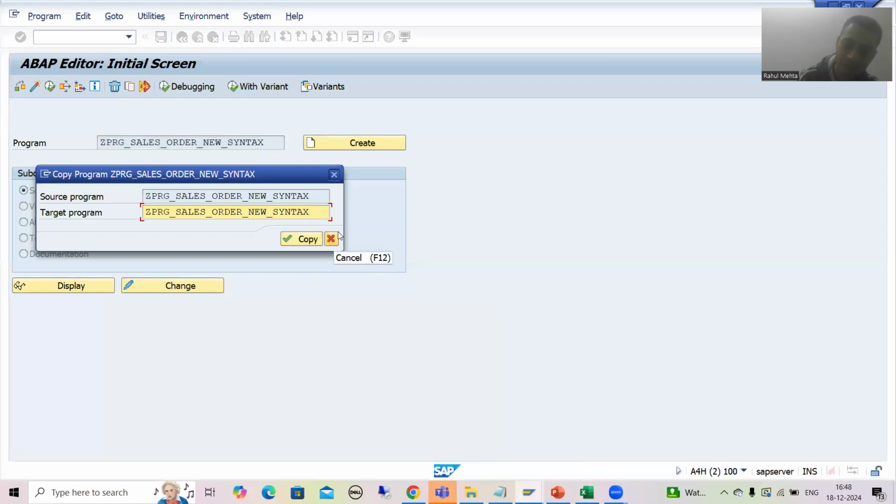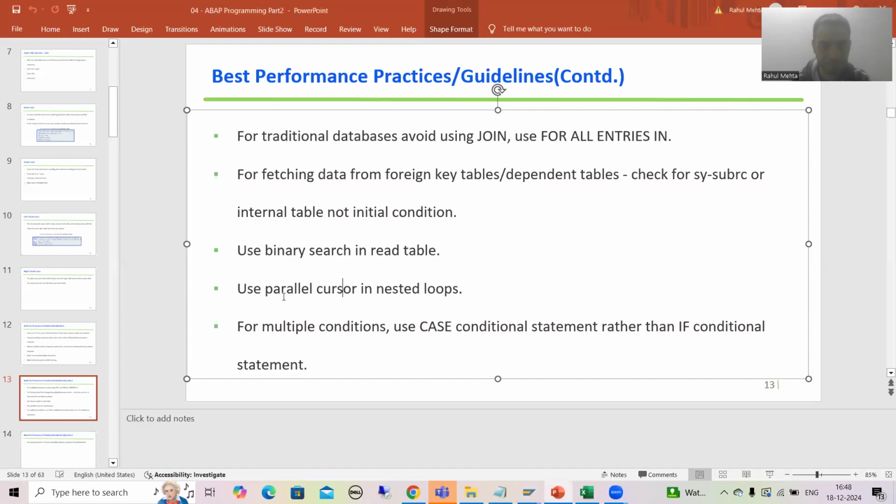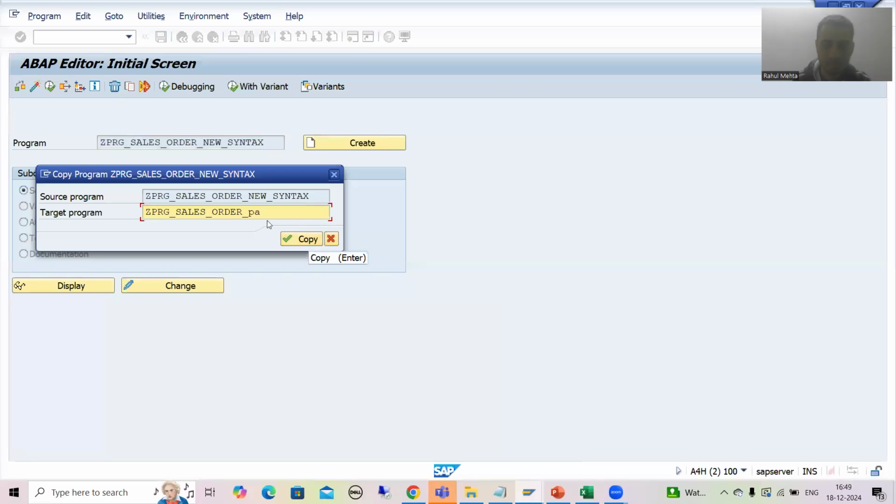I will write an underscore, suppose ZPRG sales, and I'll write parallel cursor, or we will write new syntax underscore C, for cursor.